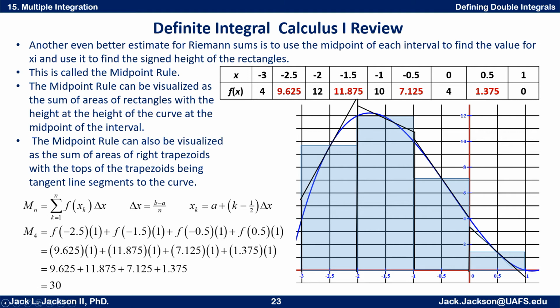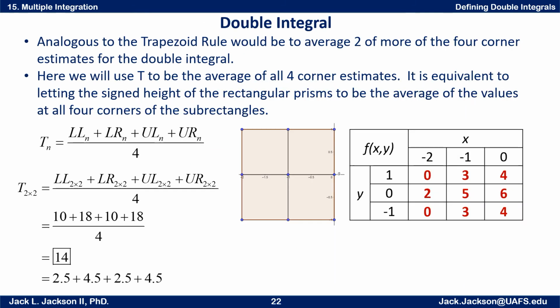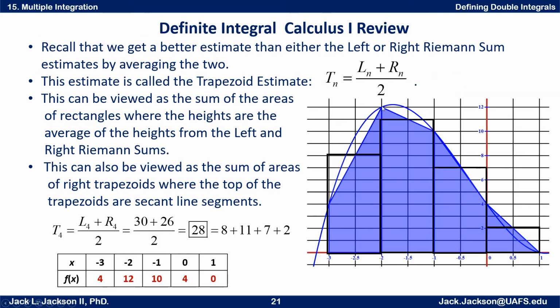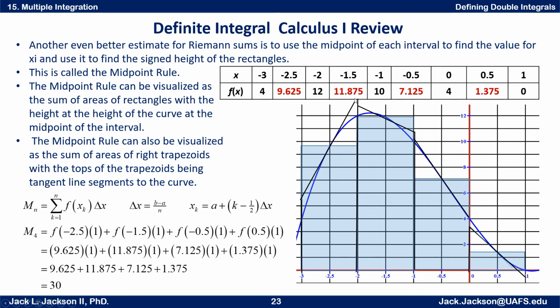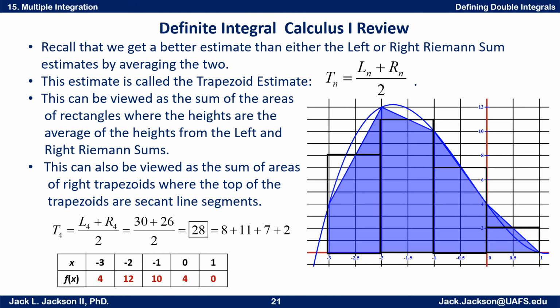The trapezoid rule is approximating with the top of the trapezoid being a secant line segment at both ends, and the midpoint rule is approximating with a tangent line segment in the middle. Now it turns out, if you look at the size of the error here, say right here, this is over by this much. Take the same piece over here on the trapezoid rule, and it's under by this bigger amount, roughly twice as big.